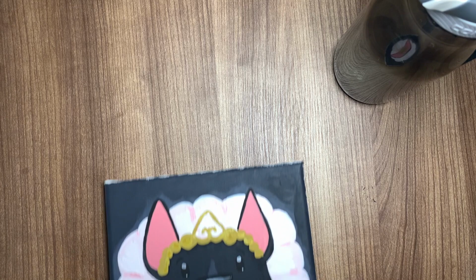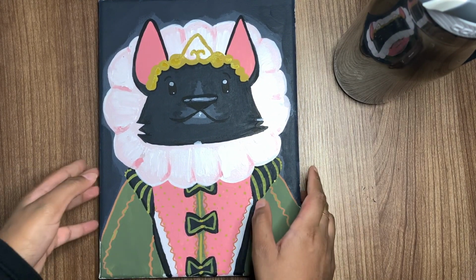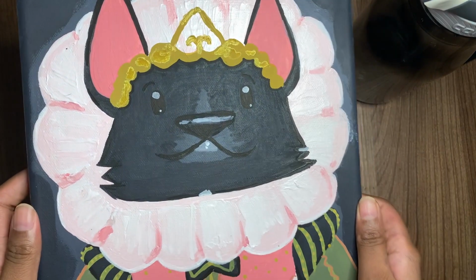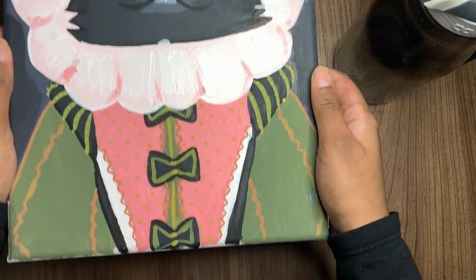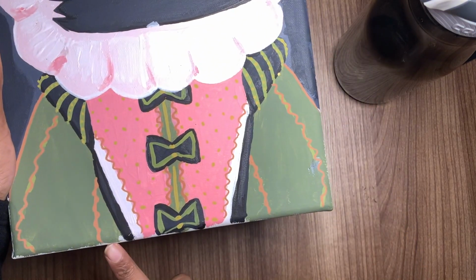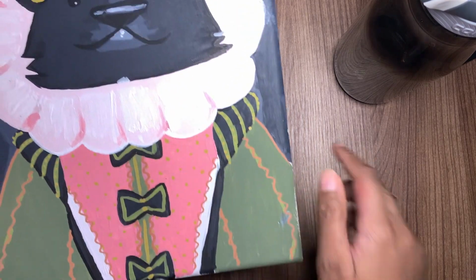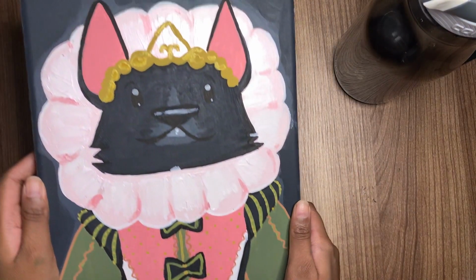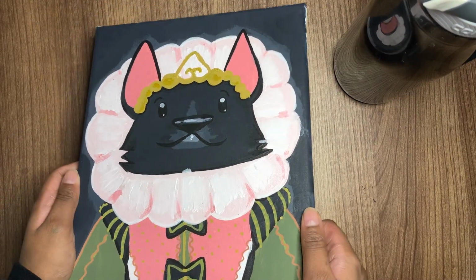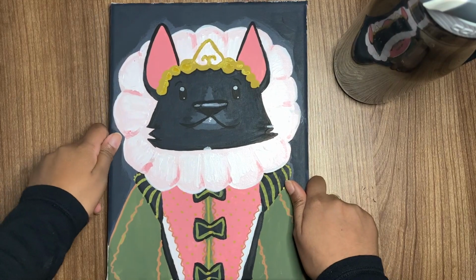After that fiasco, I just waited the next day and fixed it up with some Posca pens. I know, all that stuff cut out, but I think it turned out okay. I know it's a little messy, but oh well. I didn't finish the edges. I made a mistake, a lot of mistakes, but I think it looks okay. And it was fun to do, besides the ending. So, yeah. Hope you liked that.